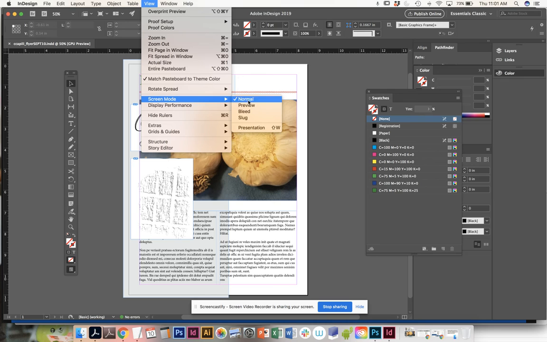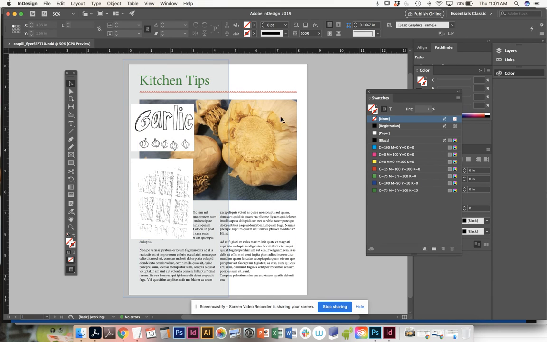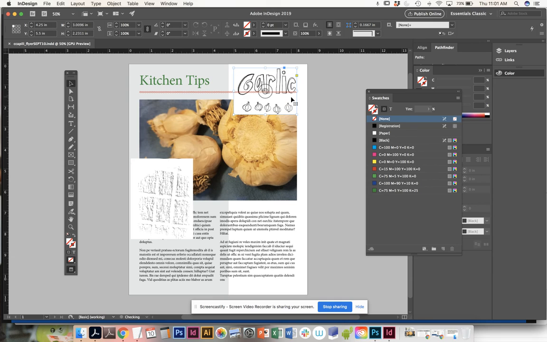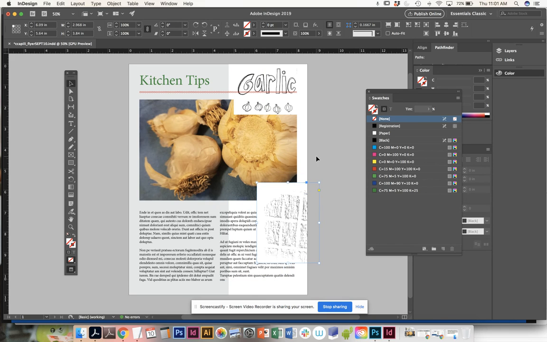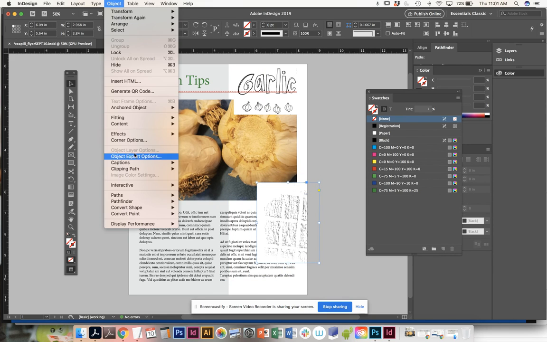And for you to see what that looks like, you can go to the preview mode, and you can see all the lines drop away. And you can still work on your layout while you're here. Okay, and I'm going to send this to back.